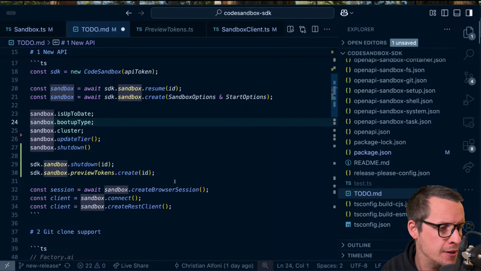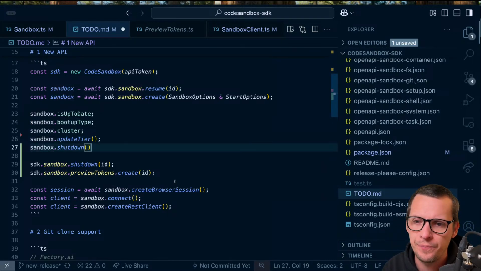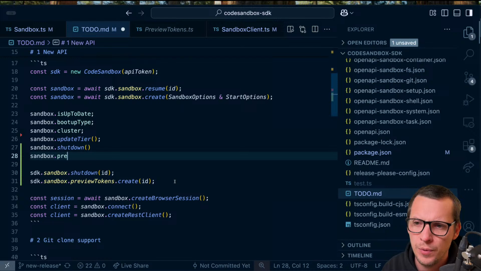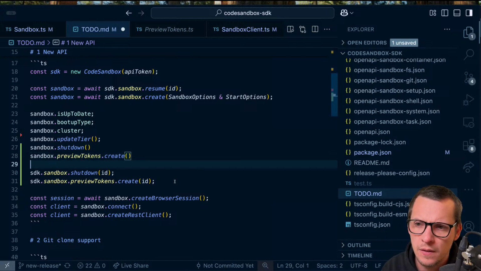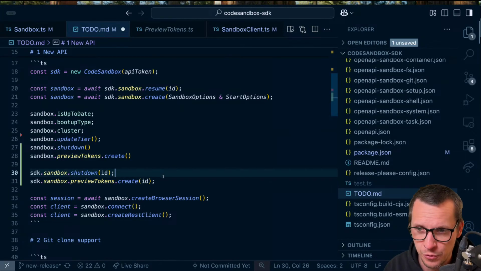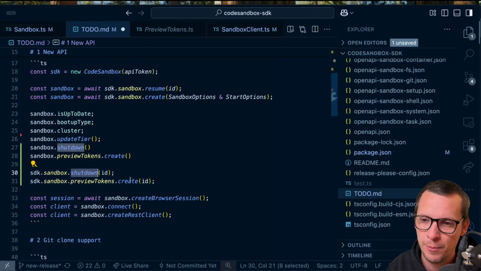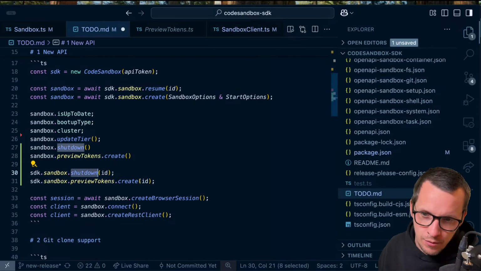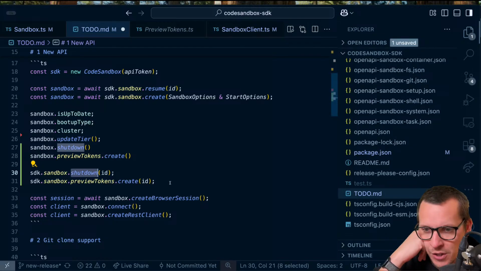Yeah, I'm having a hard time deciding on this. It's weird to me that you do sandbox or preview tokens, create, and then you can also do this. You have to be able to do this. That's the point. We have to have these ones because you have to be able to shut down a sandbox or create a preview token without actually starting it.